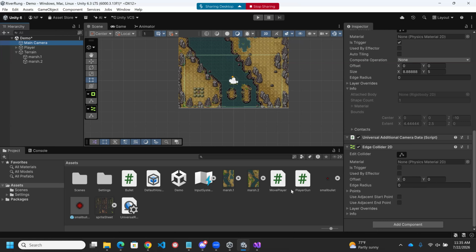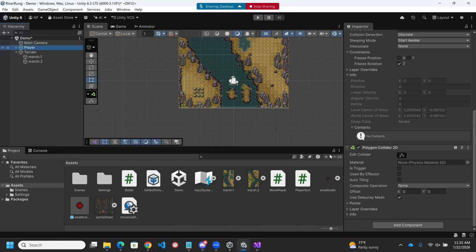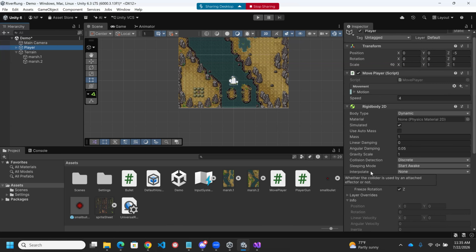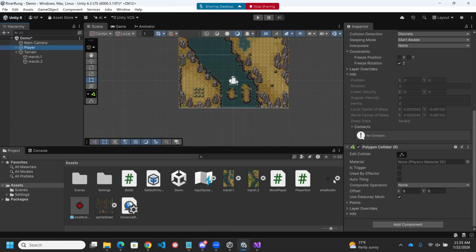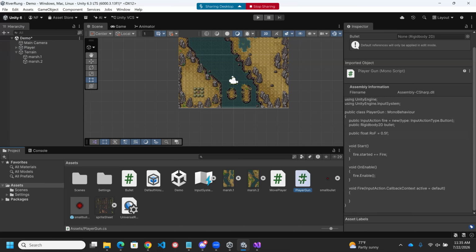So one of the features is that it's a shooter. We shoot things. Currently, we don't. My player has a collider, a rigid body, and a move script. What he does not have is anything that does any kind of shooting. I do have a script here called Player Gun. It's partially complete. It has the little infrastructure bits, but it doesn't have the meat of what it needs to do yet.